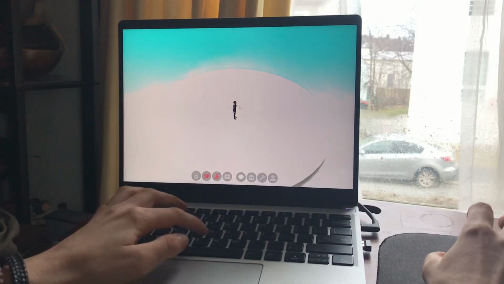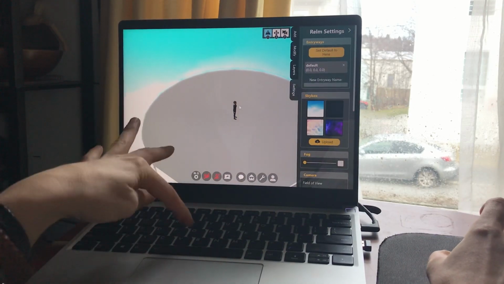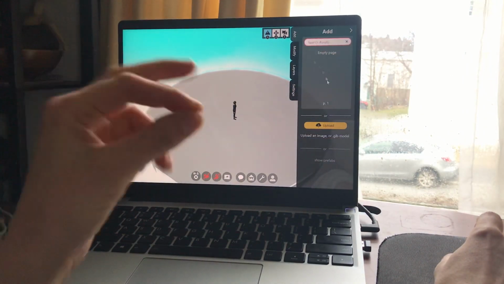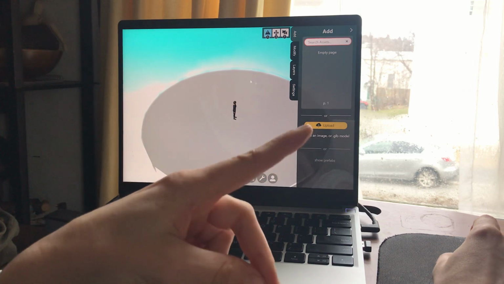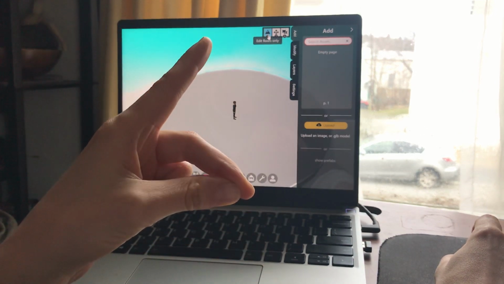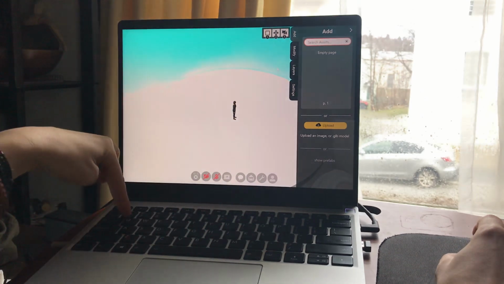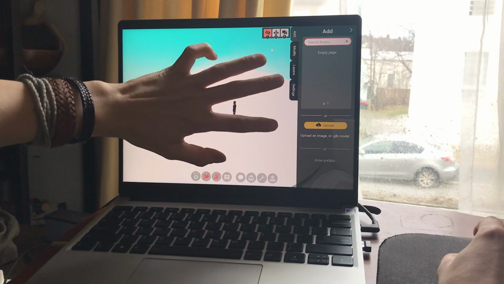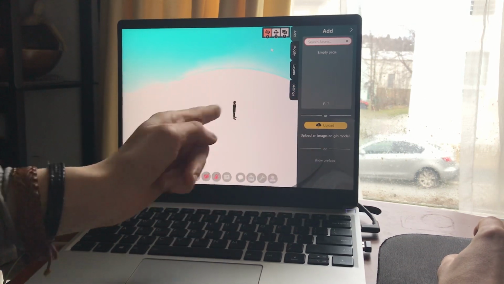Okay, so I'm going to show you how to make some ground. First, you want to hit B on the keyboard, and this is going to give you the ability to add something. So right now I want to be in the right build mode. Number 1 on the keyboard switches between these modes. And you can see that this is flashing because it's showing me when I can select the ground.